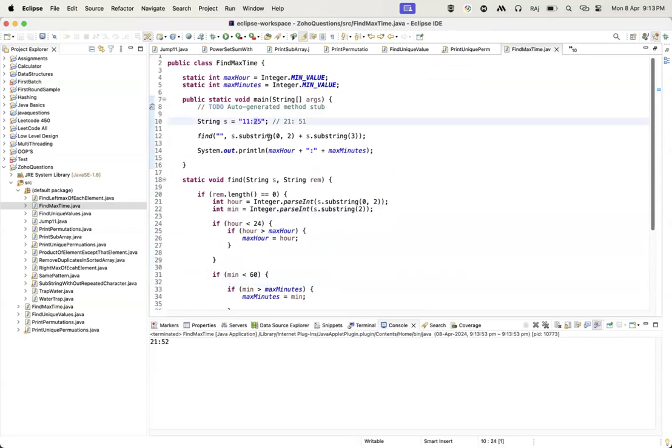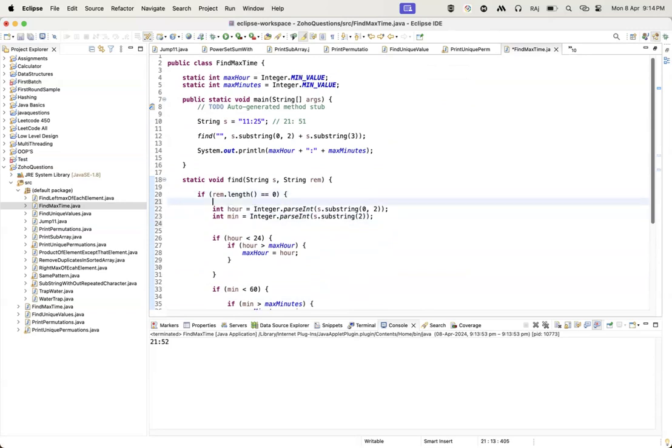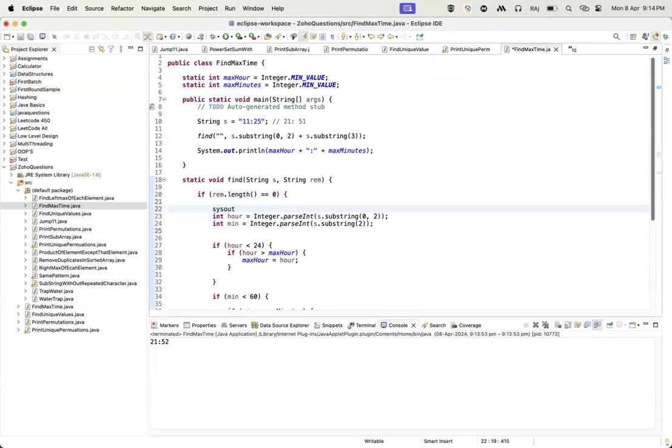It will be 51, right, guys? We have to keep it like this. Guys, one minute, I will print here and check. I will debug this one to find where we made a mistake.